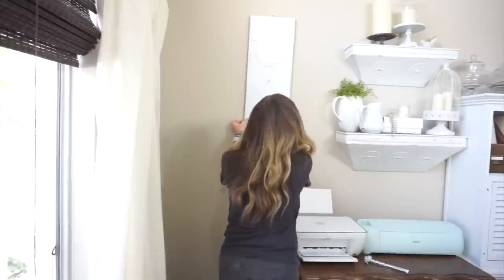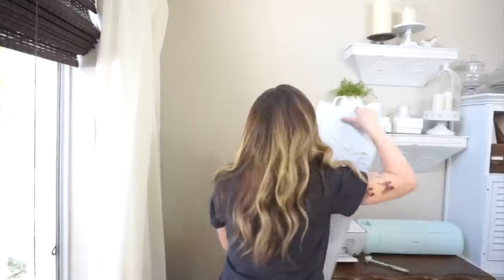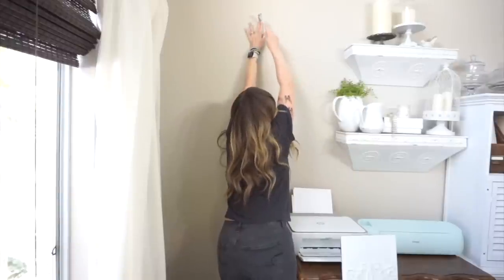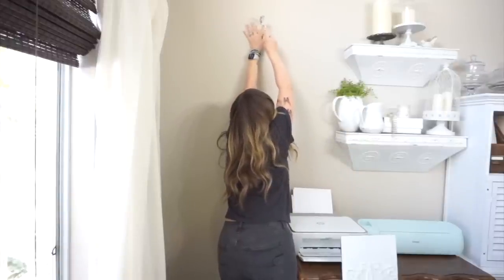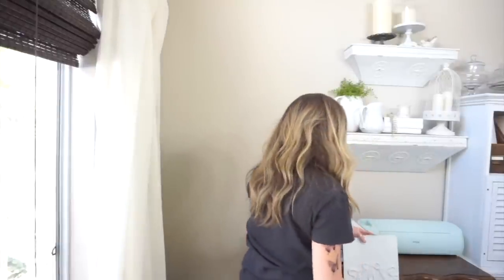Now I'm just going to do a little decorating over here on this wall. This little piece that I'm hanging up here with some hooks, I'm going to hang some jute baskets on here. I love to keep some office supplies in here, like pens and some tape and a couple of other little things that I use often.